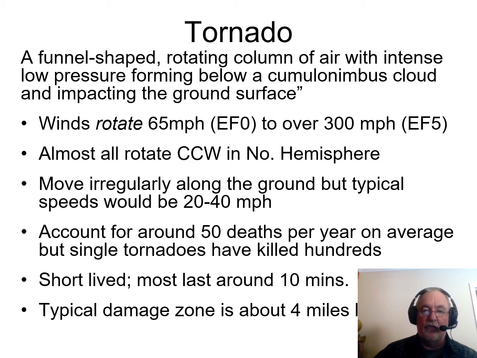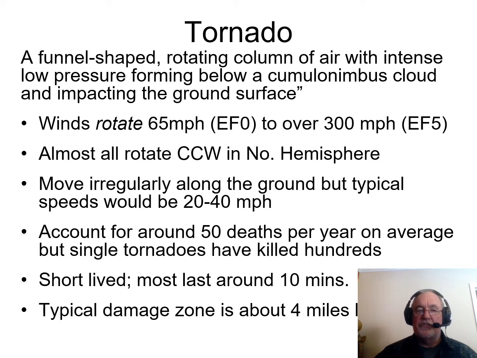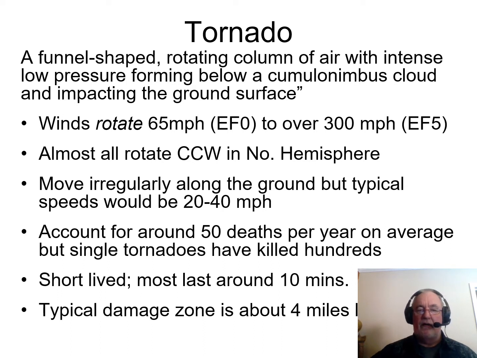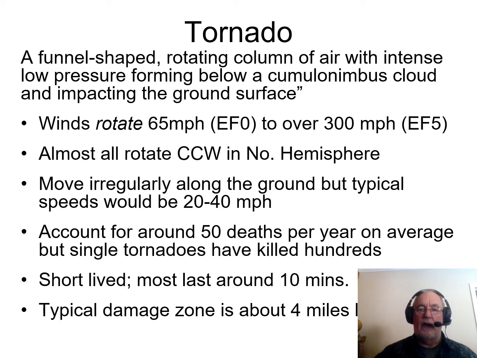Some years we have more than that. In 2011, almost 700 people died from tornadoes in the United States alone. Tornadoes stay on the ground on average about 10 minutes, cutting a path of destruction on average about four miles long. It doesn't mean that being 4.5 miles away makes you safe, because the longest ones have produced over 200 miles of destruction. We don't know for sure if that's one tornado or a family of them, but once conditions are right they can spawn one tornado or multiple tornadoes.